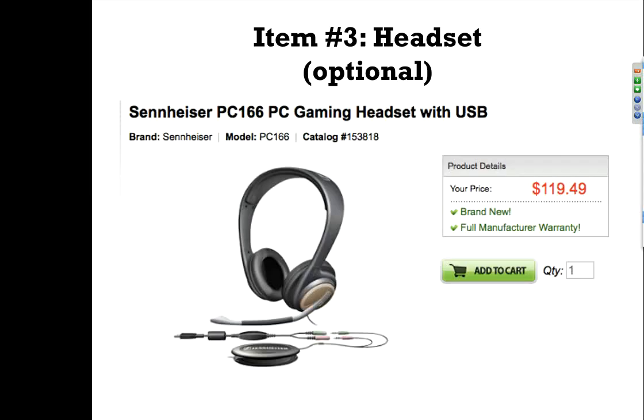But as you can see here, it's got these little audio plugs and it has this extension thing here, and this is a USB and it plugs right into my computer. So this is exactly what I'm recording with, and I find the audio to be really clear. It's pretty good.